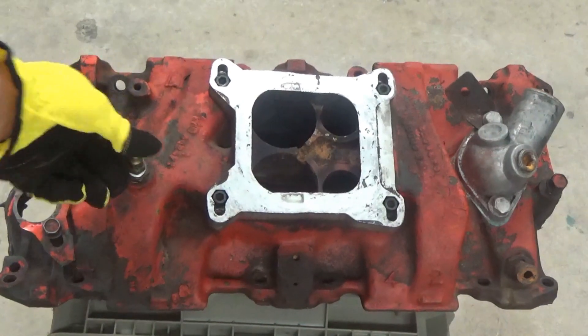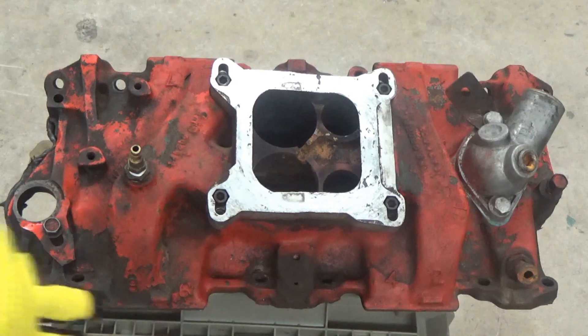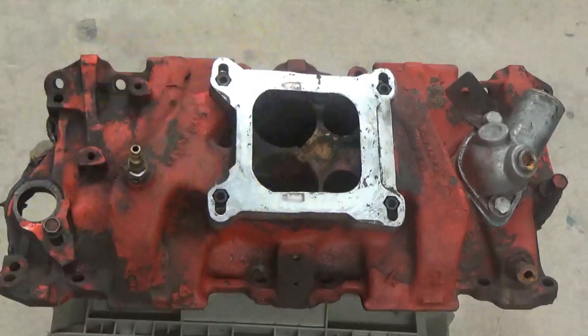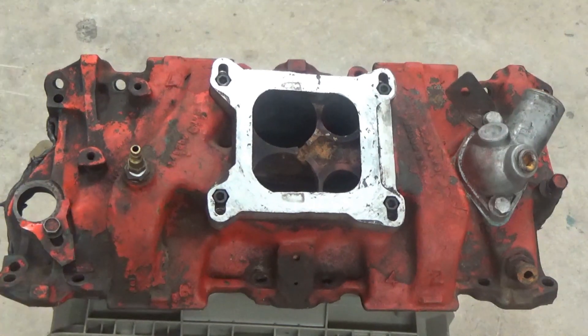What we're going to do is strip this using the incredible Vapor Honing System, and it's going to take us a few minutes. We're going to do one side for you. We're not going to mask the other side — we don't really care about a clean, pristine line. You'll get the point. We're going to clean this orange paint off and get the surface nice and clean so that you can repaint it.